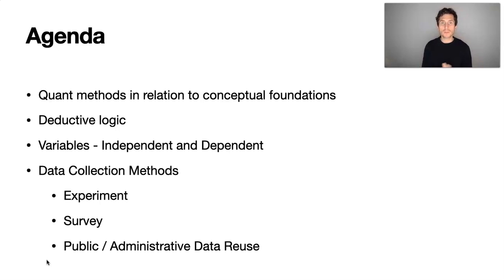Okay, then we'll jump into and talk about 3 particular methods that we can use for data collection. The first is going to be surveys, then we're going to talk about experiments, and then we'll end by talking about kind of emerging methods around trace or log data, administrative data analysis.